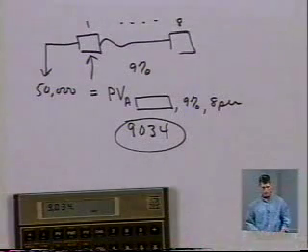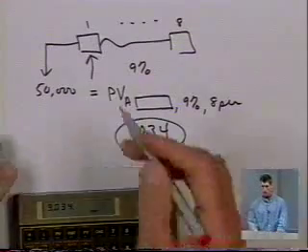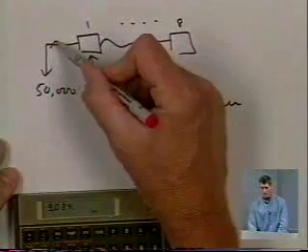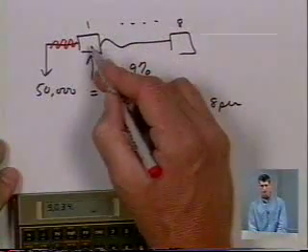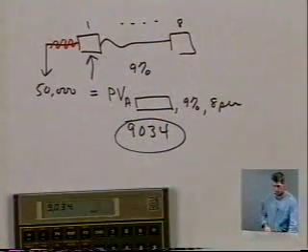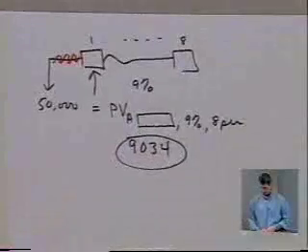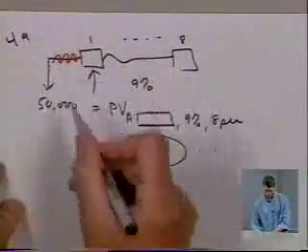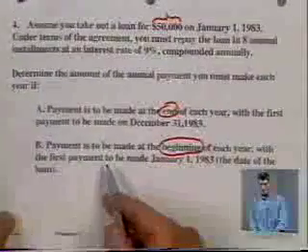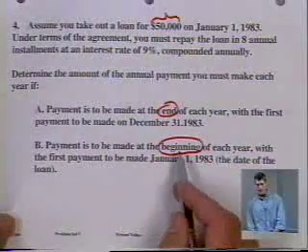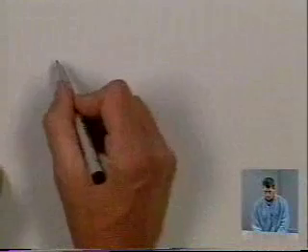Now, the wrinkle here is beginning versus ending. So the key thing here is that there is a time lapse between when we got the cash and when we are making the first payment. Now, the second example is a little bit different. This is 4A. Now we'll go to 4B. For 4B, again, same basic information, but the payment is made at the beginning of the year. And the picture's a little bit different. So you have to make sure when you draw the pictures they make sense.